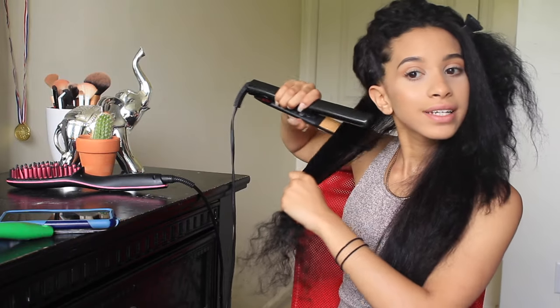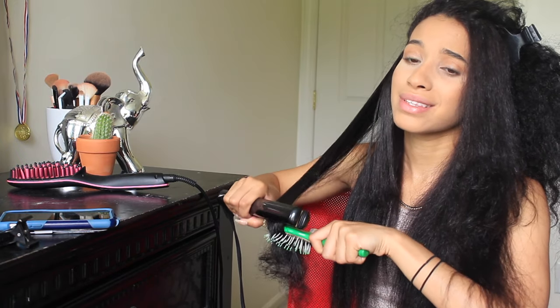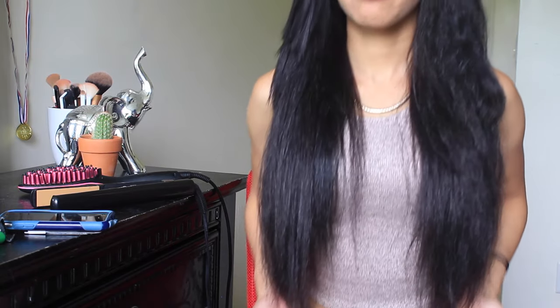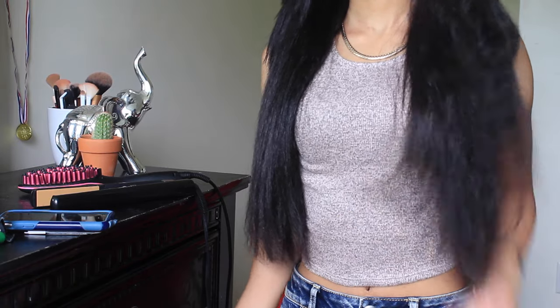I use brushes when my hair is dry. I like to start and run my brush through it, then go down and straighten it as it brushes my hair. Just look at the difference — this side is the straightener side and this side is the straightener brush side. Look at my ends: on this side they look much, much better and well kept, and on this side it's like disgusting. So I'm going to go ahead and fix this side of my hair; this side was also a lot quicker.